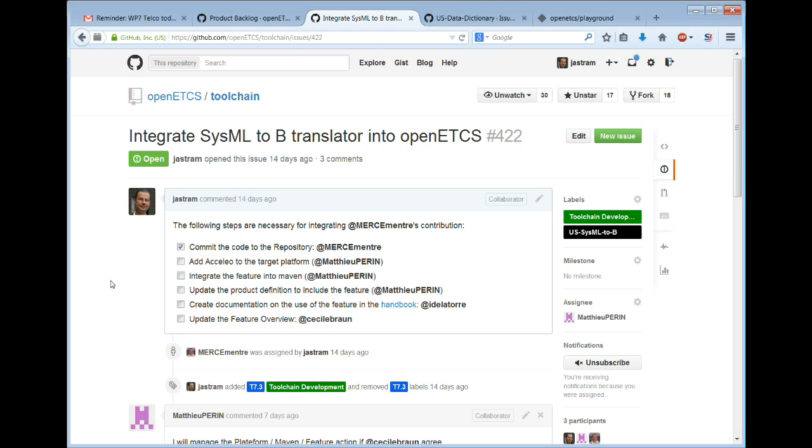The way I envision it, we have one issue for each product backlog item, which becomes a label within the repository. Within the repository, you break it down into a number of issues. And if you need to, you can break down those issues even further with those checkboxes. So this is basically all I wanted to talk about. This is where we are, and I want to stop at this point.